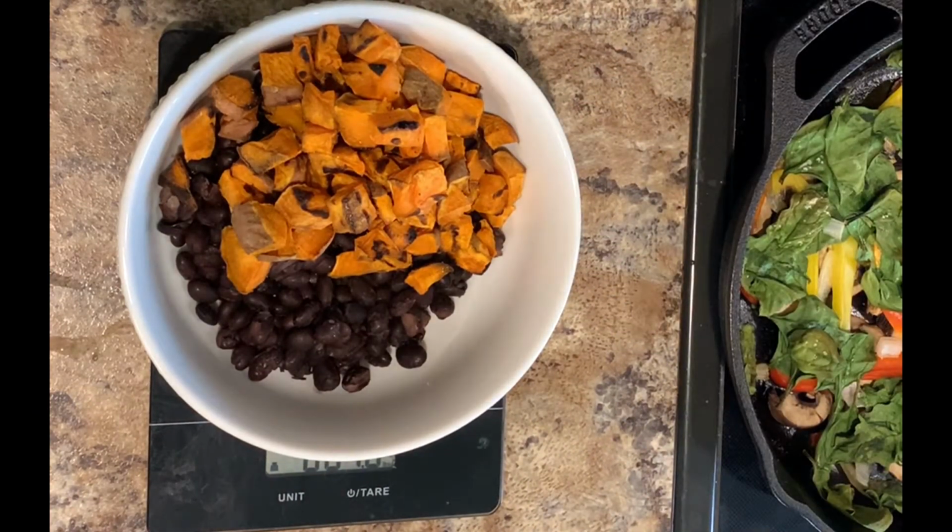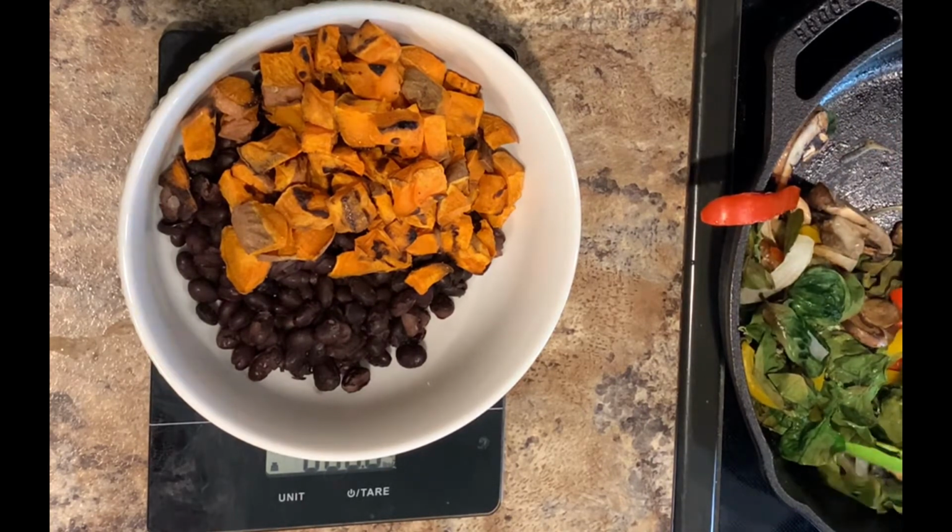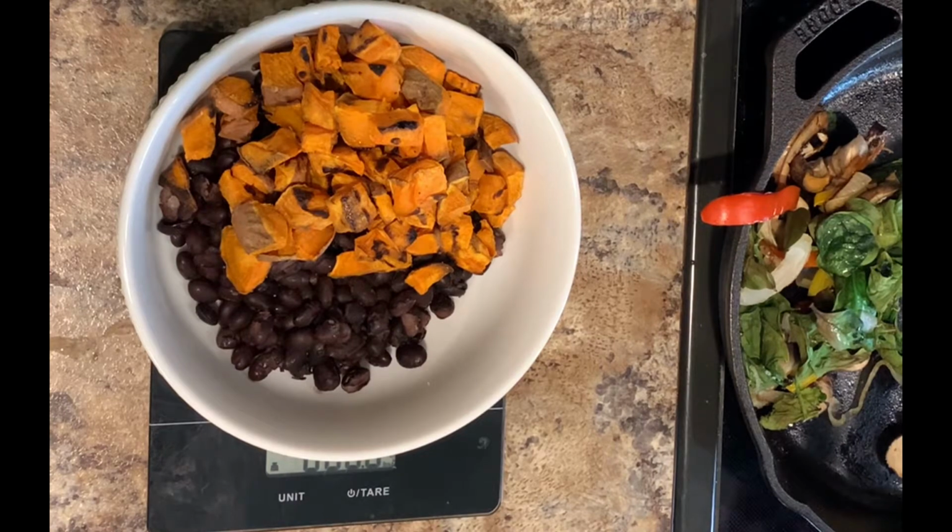All right, so next we're going to add our veggies. I try not to eat a lot of fruit. I'll probably have fruit maybe once or twice this week. And fruit is allowed in the Bright Line Eating plan. So you have a morning fruit and a lunch fruit, so a breakfast fruit and a lunch fruit. I typically substitute my fruit on the non-fruit days. I substitute my fruit for more veggies. That's just me. So I'm going to add 6 ounces of veggies.